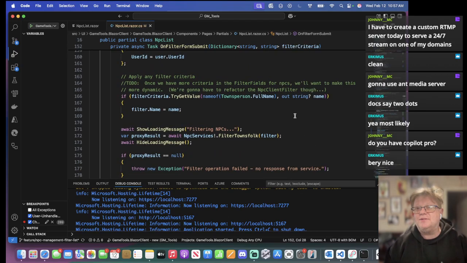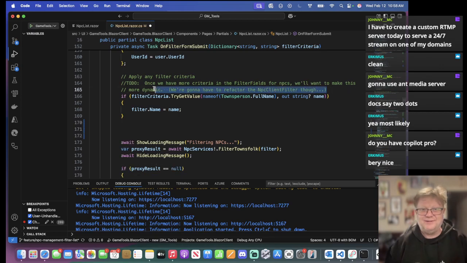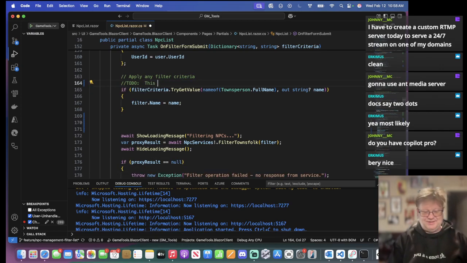Now this is some grim code, but this is ugly, but the refactor to make it less ugly is gonna be big.